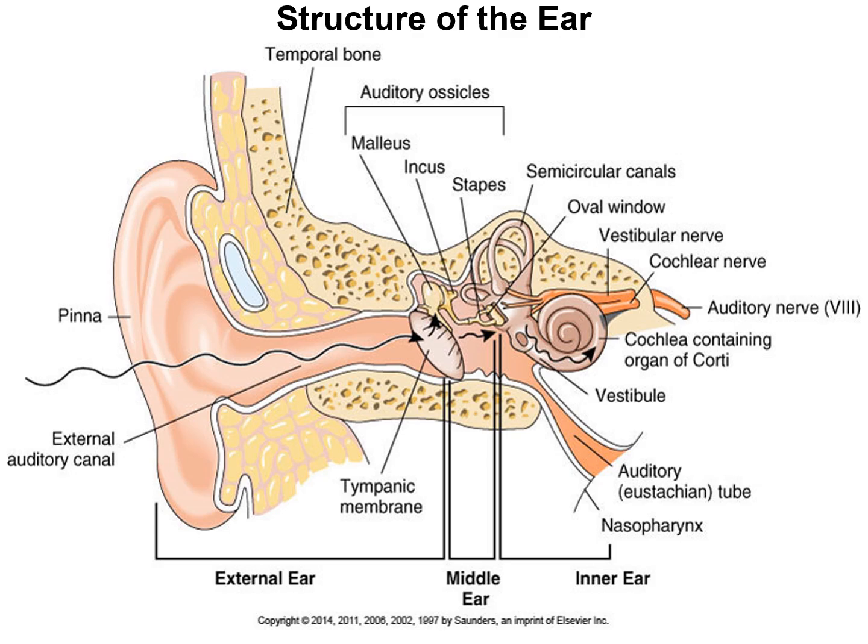The inner ear, called the labyrinth, is composed of the cochlea and the semicircular canals joined by a vestibule. These structures consist of a bony labyrinth filled with perilymph, inside of which is a membranous labyrinth filled with endolymph — relevant to Meniere's disease. The cochlea contains a complex arrangement of membranes surrounding the organ of Corti, which is responsible for hearing. These neurons form the cochlear branch of the auditory nerve, cranial nerve 8, which conducts impulses to the temporal lobe for reception and interpretation of sound. Some fibers from each ear cross to the auditory cortex in the opposite hemisphere, and some remain on the same side, allowing each auditory area to receive sound from both ears.